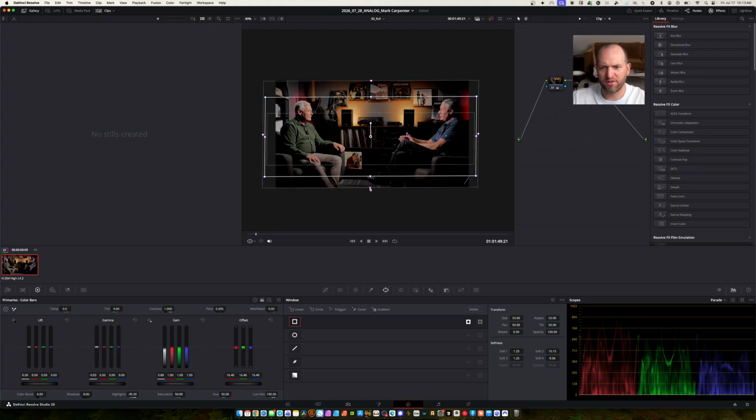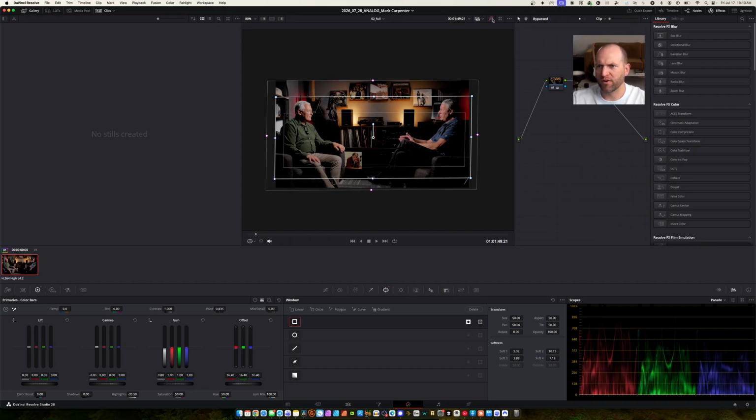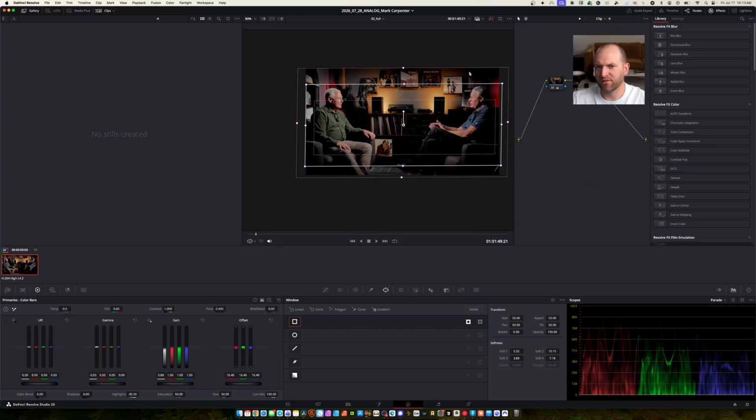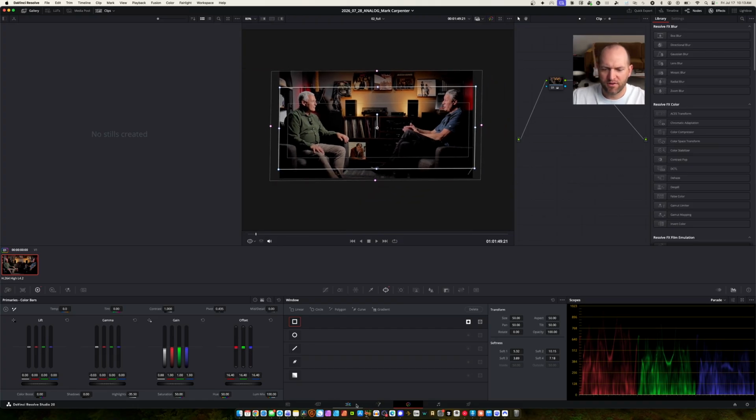Now you don't have to do this, but I feel like it makes the set look a little bit nicer as you push and pull things. You can always get this in camera, but these little small adjustments can be made after the fact. You can fix it in post, if you will. So you can see that the before and after of that is not a significant change, but it's enough to make it go, I guess it looks better like this. Who knows? Sometimes it looks better the other way. So let's go to the next clip.